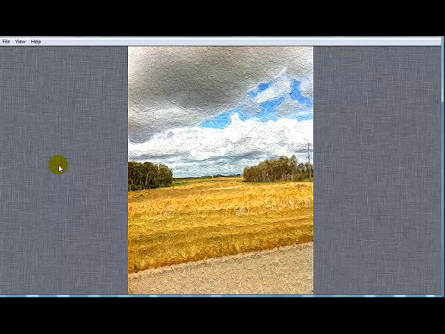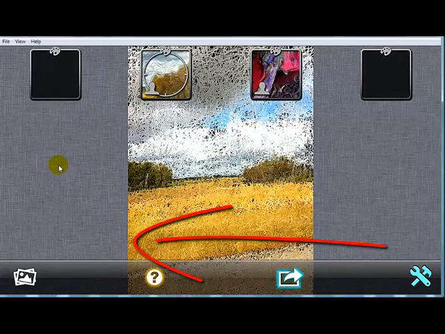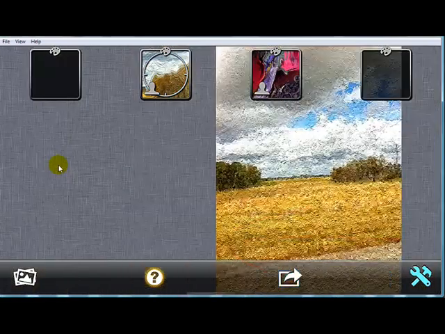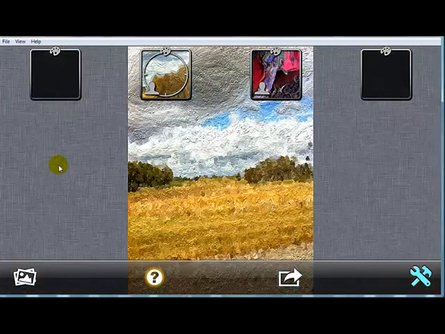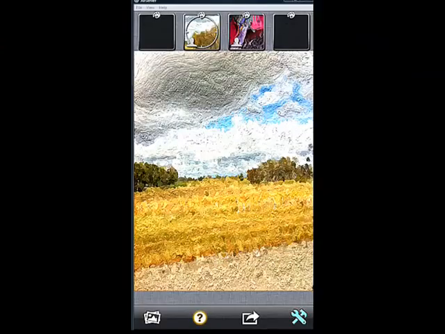So then what you can do is go to your settings, and you can either save the settings that you just created by dragging the image into the Save palette, but you can also flip back through all the images you just created, and depending on which ones you like, I kind of like that one. Yep, I really like the way this one turned out.